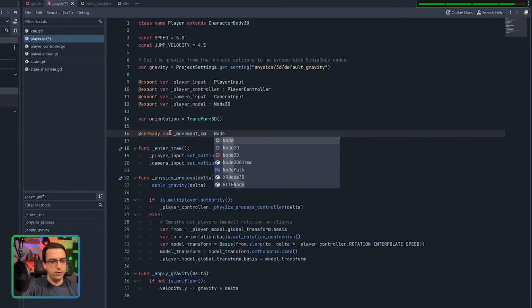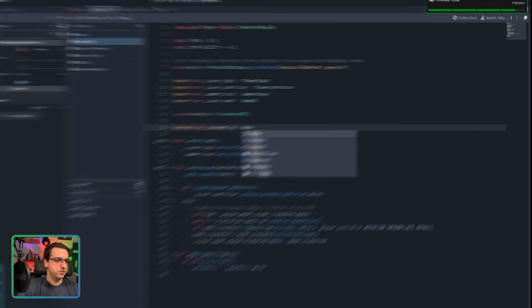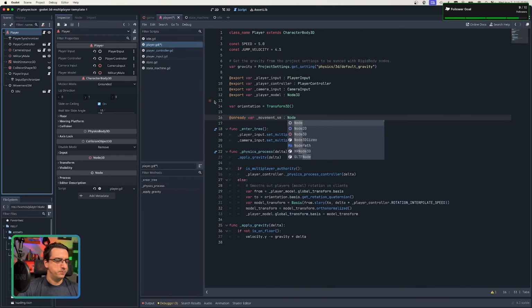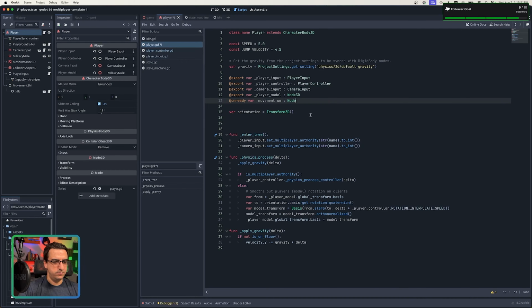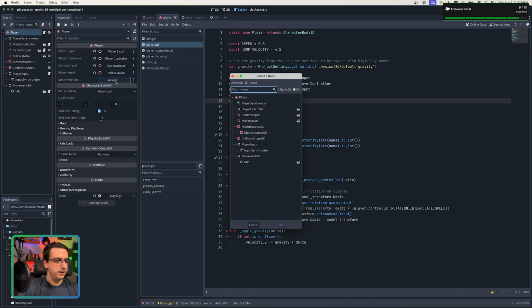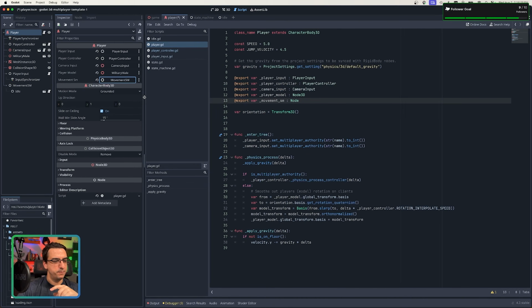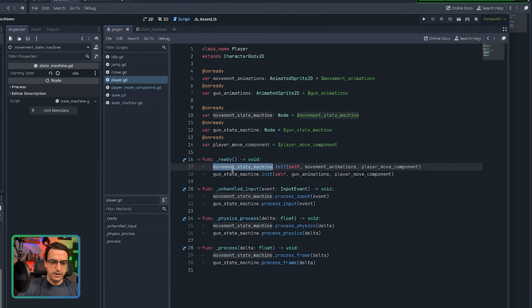And then I don't know why we can't use composition for this. We're using composition for everything else, so it makes sense to me to use it. So I'm going to stray off from the way that he did that, and instead of doing an onReady, I'm going to do an export, and then assign the movement state machine. I wonder if there's an oversight here that I'm missing, and why he did onReady versus export. It's interesting. I don't know. And then in the ready, he calls init.